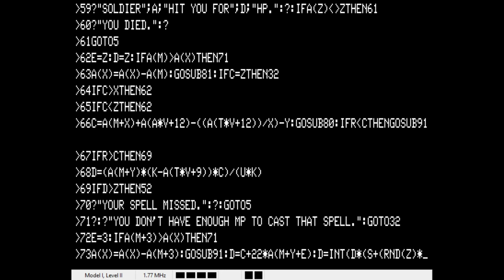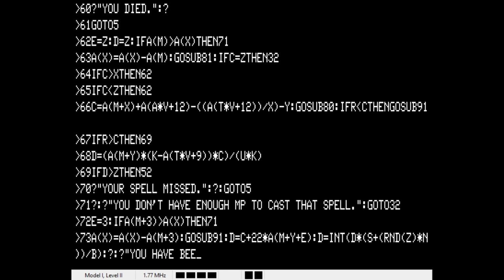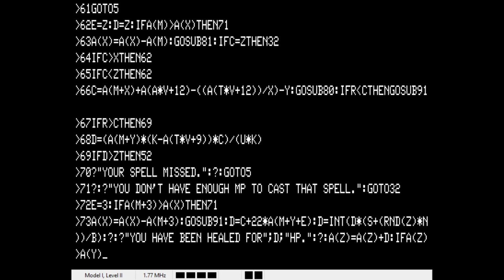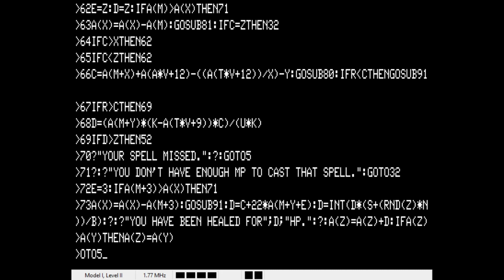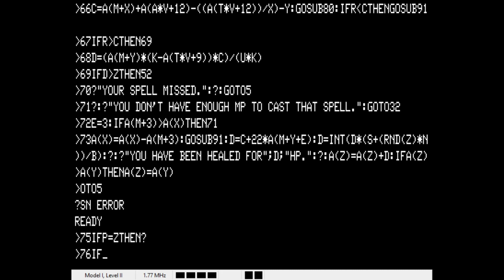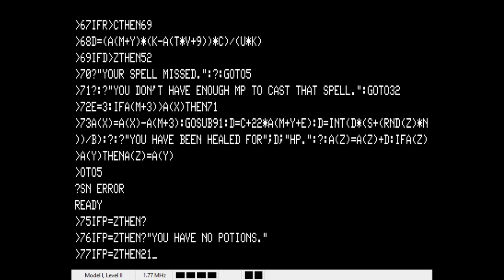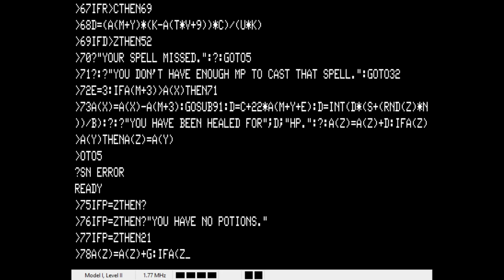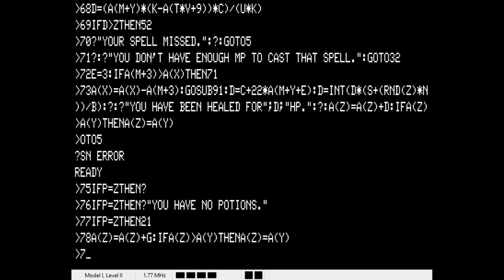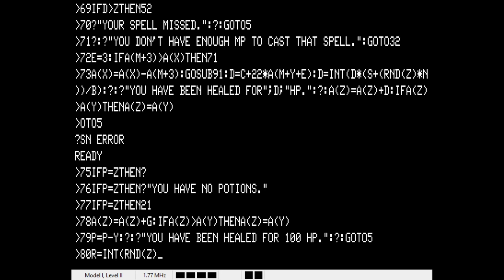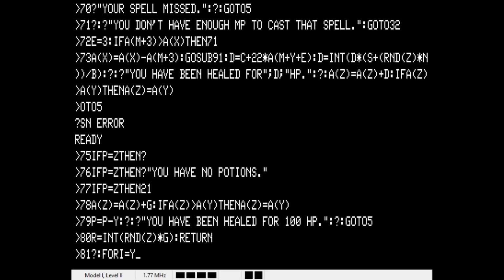So yeah, I'll have to repaste a few of these lines, but whatever. Okay, 74, line 74. But still not too much longer with this.